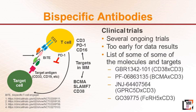So there are several ongoing studies involving bispecific antibodies and BiTEs. I highlighted the first one not because it's more important than the other ones, but just to show you that this is the example I'm showing you a diagram of, and just the terminology. So when you're reading about a clinical trial and it says CD38 by CD3, what that means is it's an antibody that has one arm that has receptors for CD38, like Darzalex, or isatuximab, and then another one that binds CD3, which is on T cells. It's too early to really discuss the data about bispecific antibodies, but this is something that's being actively explored.